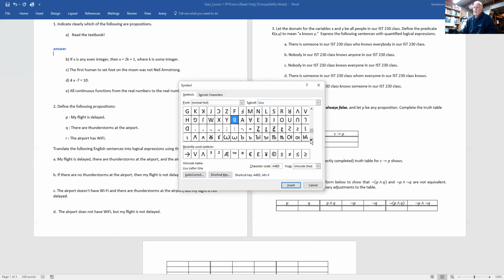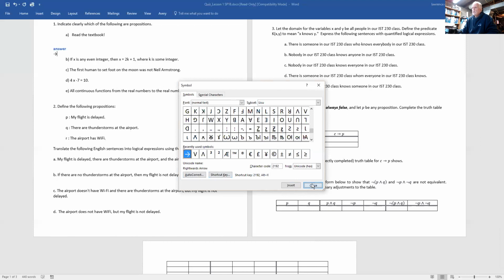So use that, and hopefully that gives you enough info. There's your conditional, and, or, not, and you can use all those specific symbols there. Just go in, pick the symbol you want to insert, and it inserts right there. So you have that capability for symbols, and you don't have to do any type of fancy drawing or anything like that.